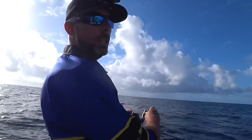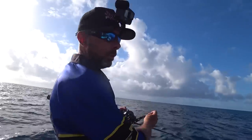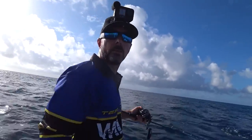The slower you do it, with less movement of the handle, you're not pulling it up too fast up through the water column. That's where those fish feed. You're more than likely to increase your catch rate.